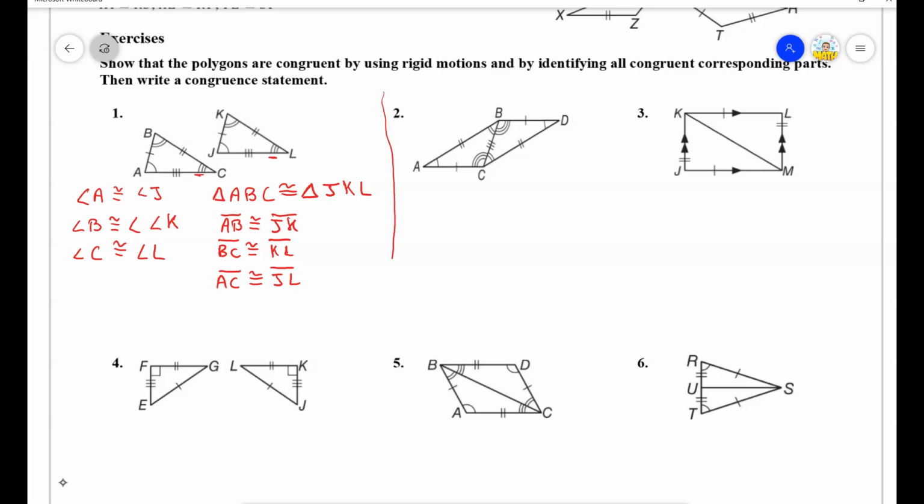So in the next situation now, we have the triangles sort of joined together. So I'm still going to do the same thing. I'm going to go systematically here and start with angle A in the first triangle. So we have angle ABC in this first triangle. And let's observe that angle A in the first triangle, so we're talking about this angle here, is congruent to angle D in the second triangle.